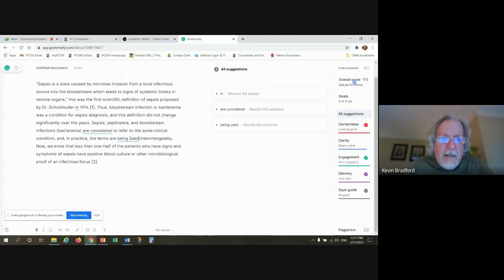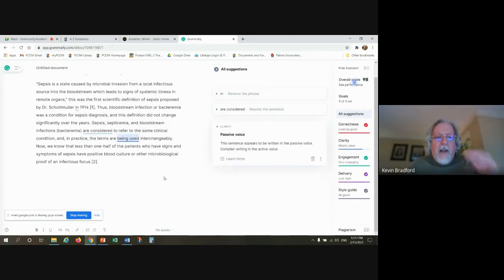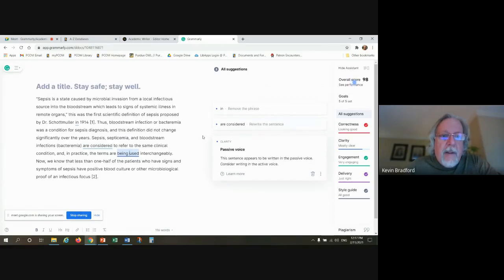It still doesn't like that. So at any rate, you have to kind of puzzle it through. Like I say, Grammarly doesn't write it for you. You have to think these things through. And it may be that the nature of your writing, like I said, if it's a methodology section, you won't be able to really write active voice. But at any rate, that's one of the tools that it will do for you.